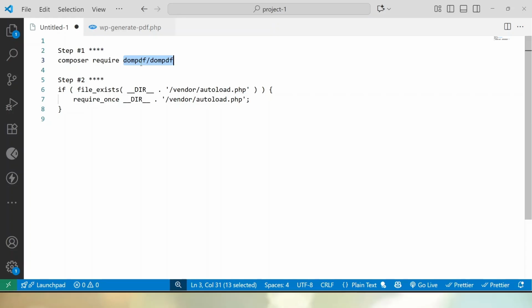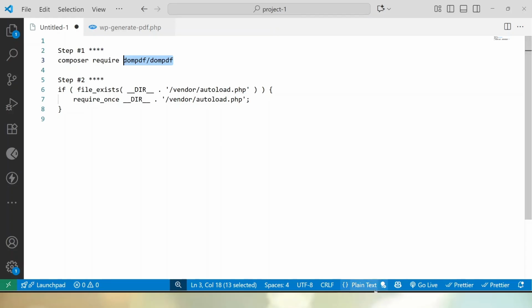If I want to make use of DOMPDF anywhere inside a PHP application, first we have to install it. And one more thing, before installing the DOMPDF library into a local system, you have to make sure that Composer is installed, because we'll install it with the help of Composer. So how to verify whether Composer is available in my local system? It's very simple.